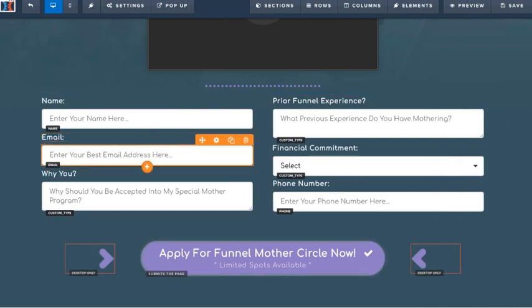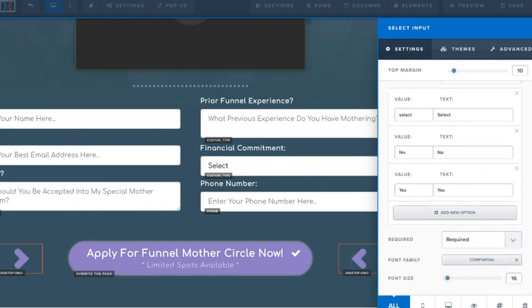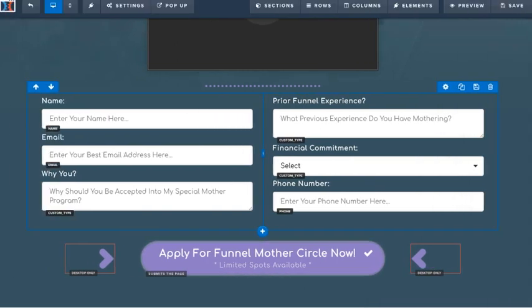The thing that I want you to remember is that for these input fields, yes, they have options and we can grab these, but what I would recommend that you do at this point is add your own application using a Google form or using Typeform to put that in here.